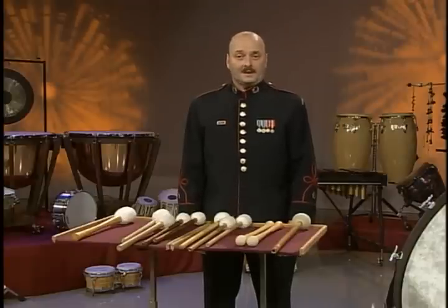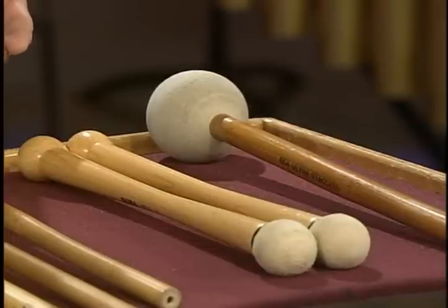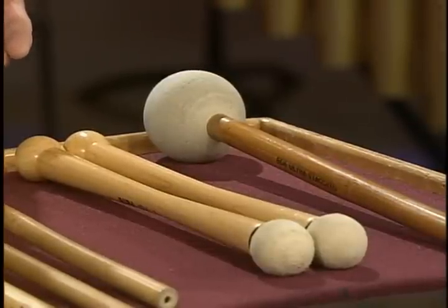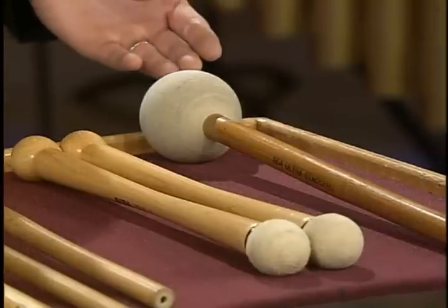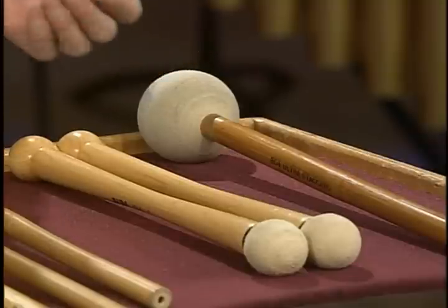Some other effects mallets that we use are wooden beaters that we use for extremely articulate playing, especially in a soft dynamic range. Another is a hard felt beater that we use for extremely articulate playing in loud dynamic ranges.